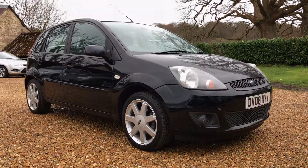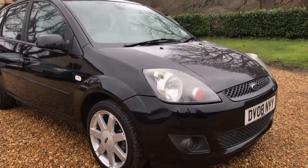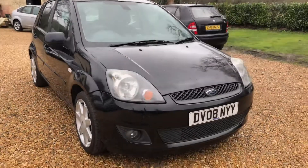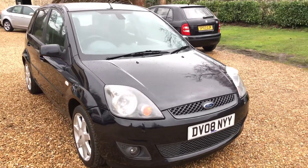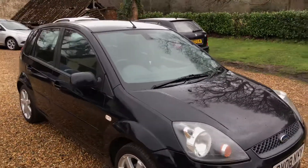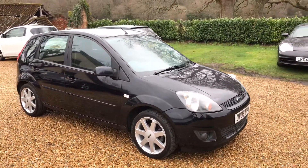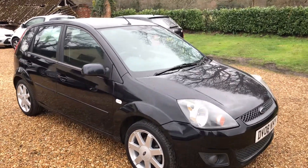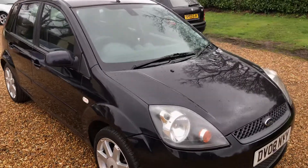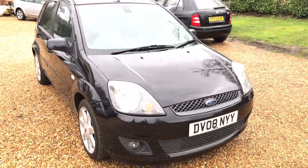Finished off with the lovely Ford 16-inch alloy wheels as well. It's got good spec on this little Fiesta and the aim of the video is to highlight all of the worst imperfections of the vehicle. But for those of you that just want a brief look around the car, I will scoot around it very quickly, talk to you about the spec, get in the car, start it for you.